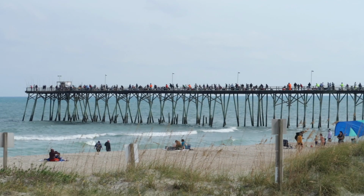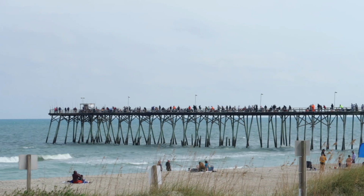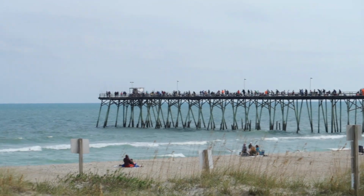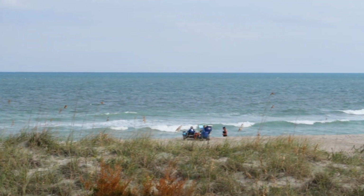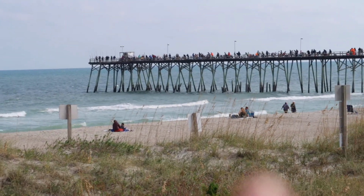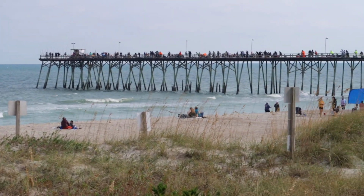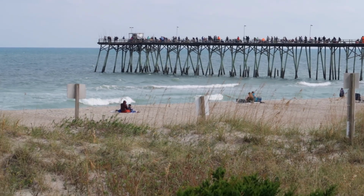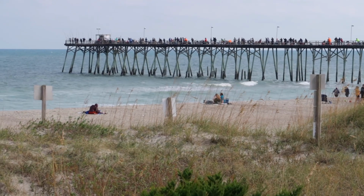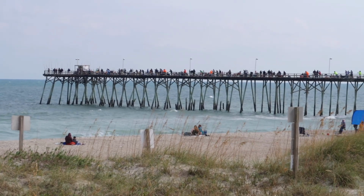The reason they're on that north side of the pier is because in the October months, the fish are traveling from north to south to the warm water, because our water's cooling down, right? The fish will come down the beach, and when they get to that pier, they won't go through the pier. They will go around the pier, but they will not go around and then down the south side of the pier. They will go along the northern side all the way down to the tip of the pier, and then they will just stay out in the ocean and keep swimming south. So that's why you see in the fall months all these people on the north side of the pier.